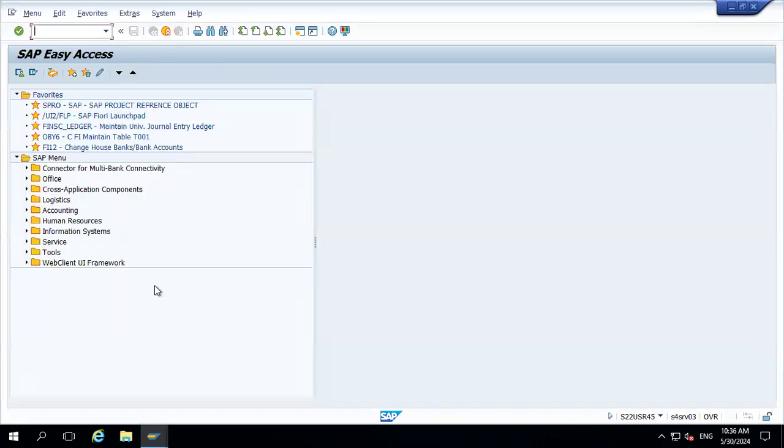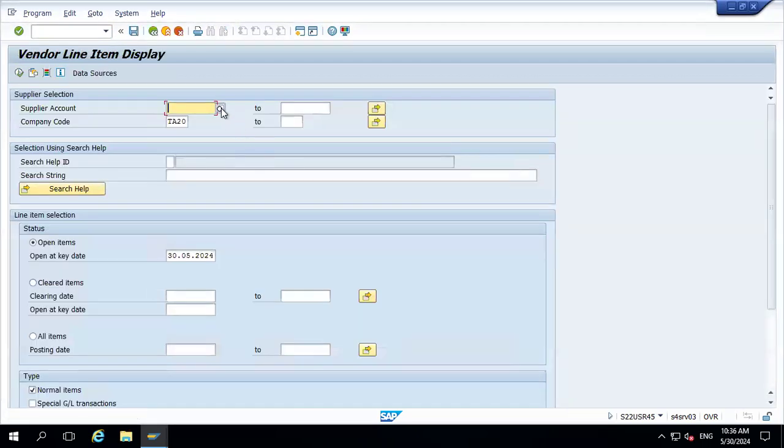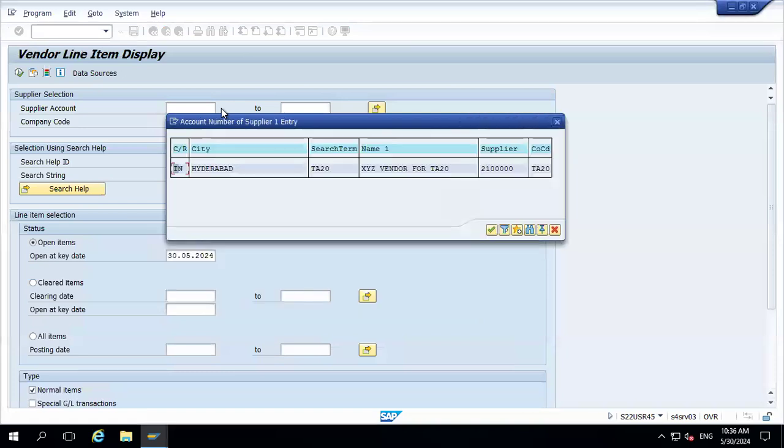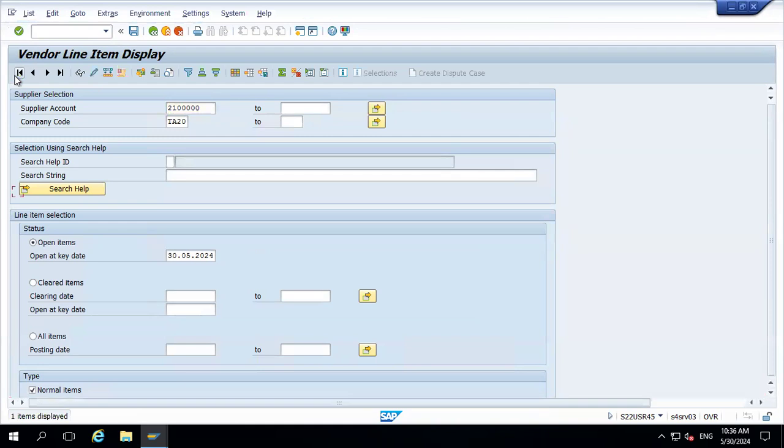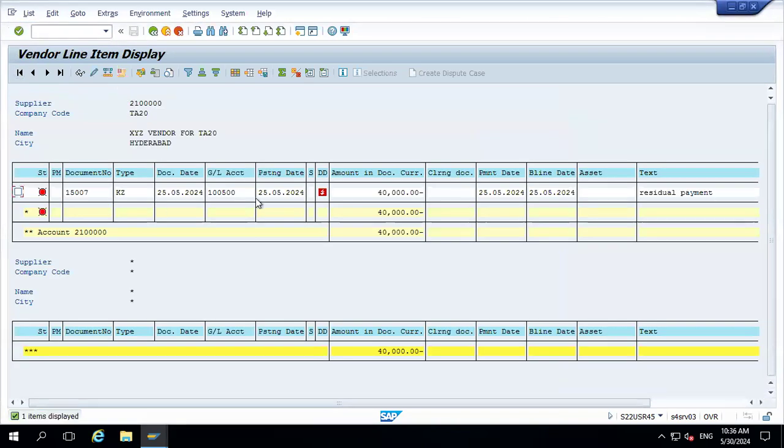Now, we'll see if there is any open item or not. Any open invoice is there. So we have one open invoice which is the remaining balance from the residual payment.